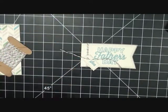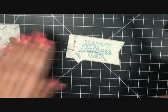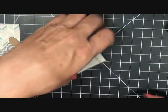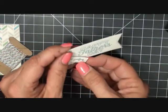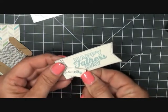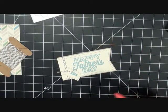So I'm going to go ahead and, I prefer using these scissors, the giant ribbon cutters. Do the same thing to the other side. Take a look at that if I want to sneak a glue dot underneath there or not, or even a little foam dot, because you have your dimensionals in here, but don't forget, you can use the outside of that too. Keep those. I think a foam dot would be a little bit too high, so I'm just going to go ahead and grab a glue dot to keep it down.